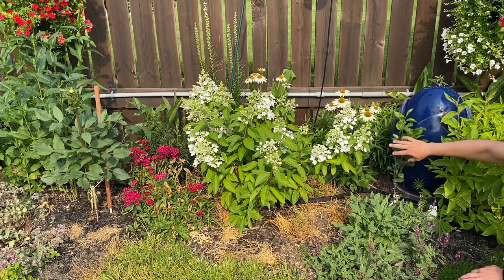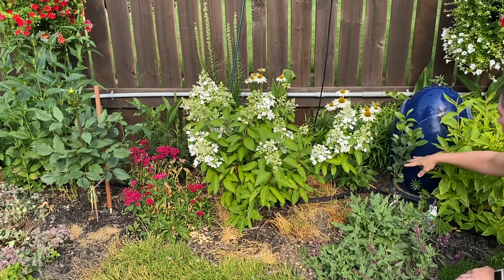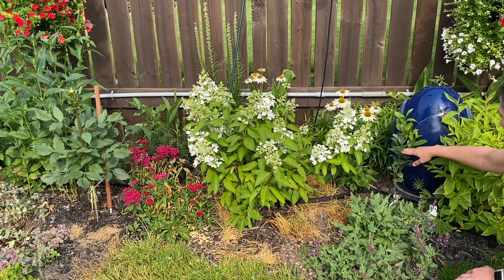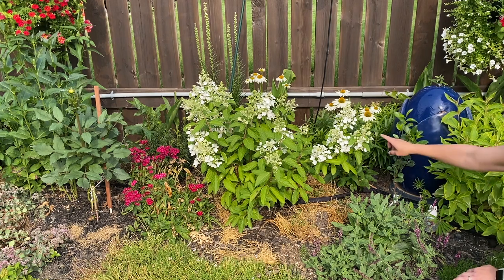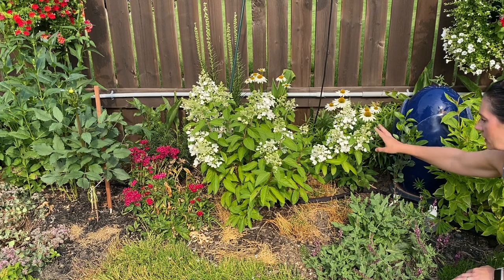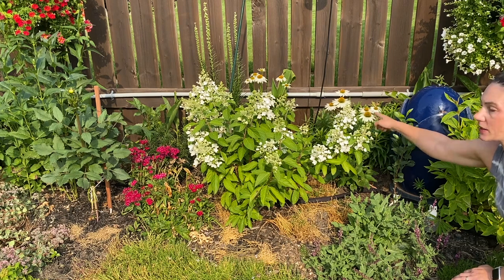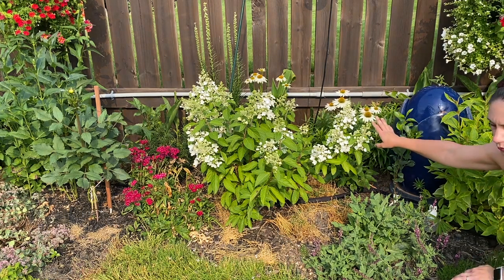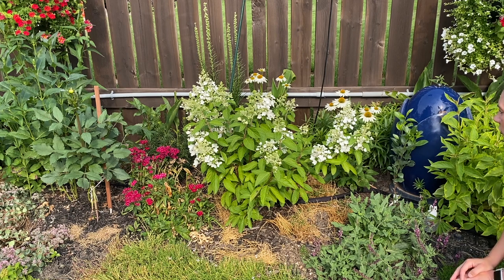Behind there is my Cupid cherry — if you've seen some of my videos you've heard a lot about this, it's a new seedling that I planted this year. It's grown quite a bit actually — this is where it was when I planted it this spring and it's already put on quite a bit of fresh growth. Behind that we have an Echinacea that I planted just this spring, and this is the Baby White Swan. I really have no idea if it's hardy in my area or not — the tag does not say. But it's really sweet, I like the white and I really like how it has such a full rounded center to it. It's a dwarf Echinacea so it's pretty much at its mature height right now.